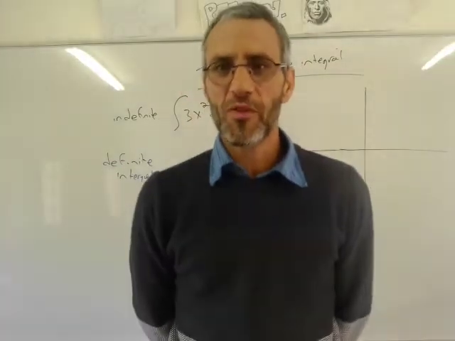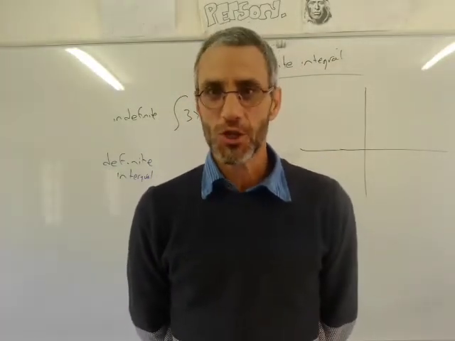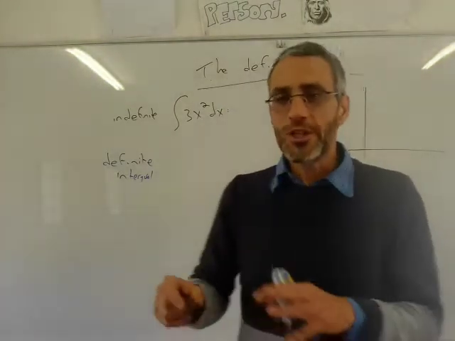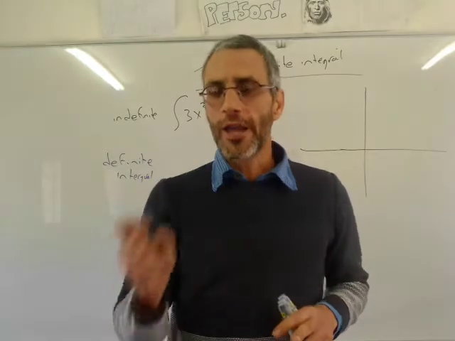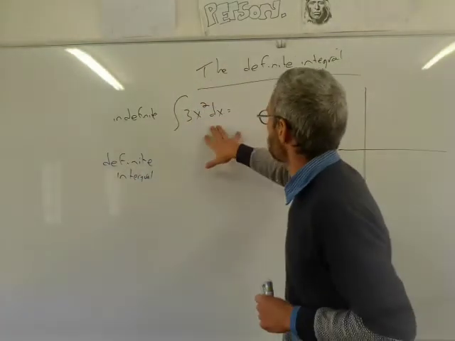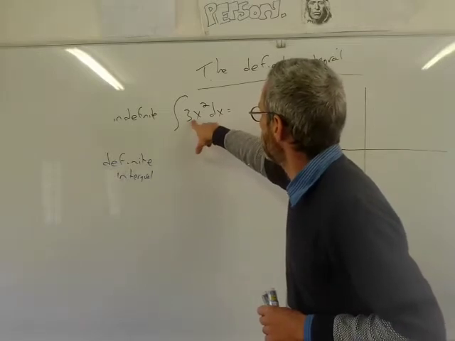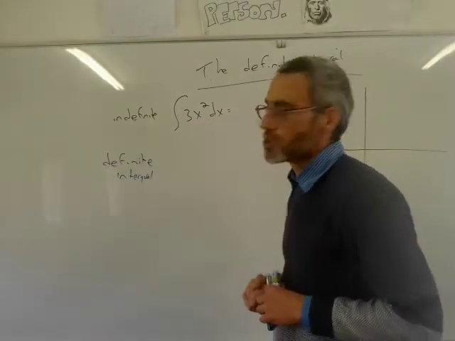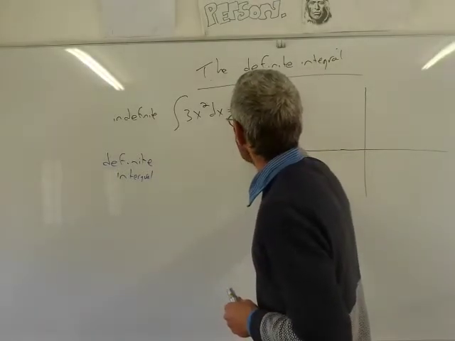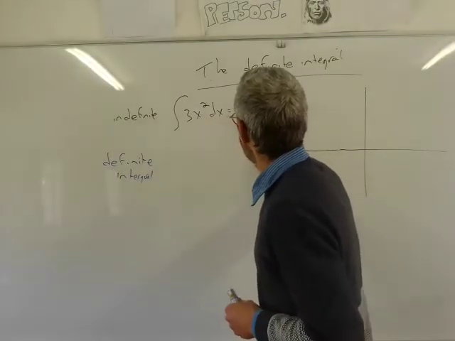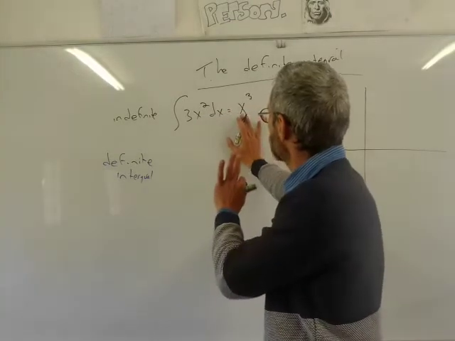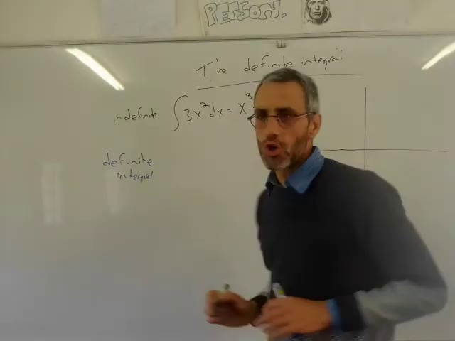Ladies and gentlemen, we are coming on with our exploration of integration. Today we're going to use integration to calculate area under curves. Let's start with something very simple that we did last lesson — we're looking for the anti-derivative of a function which is 3x squared. The answer is x cubed. If I do the derivative of that, I get 3x squared. But obviously, I need to add a constant.